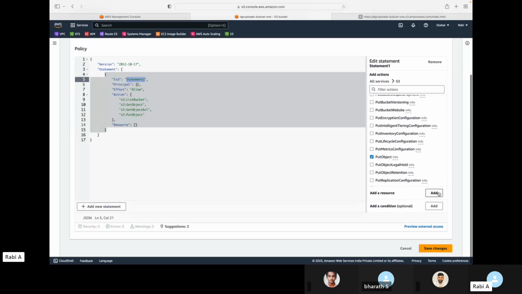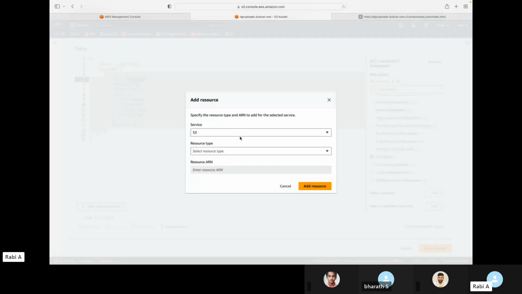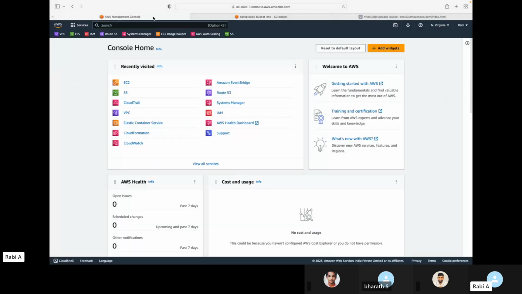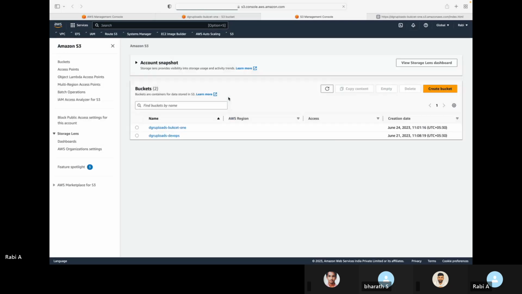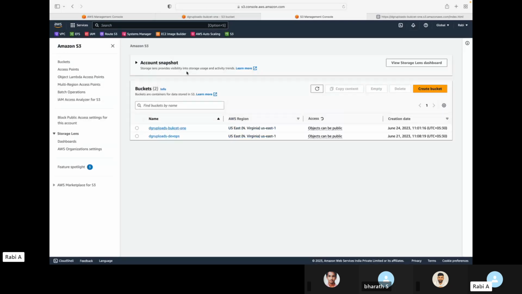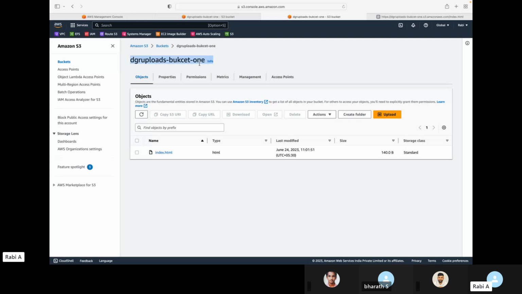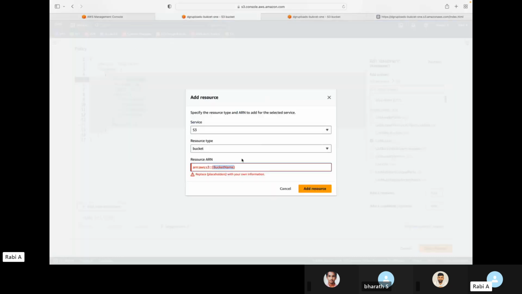Then you can also restrict this to whom you want to allow this access. So resource type, like you want to allow for a specific bucket or a specific object. So let's say I want to allow this for a specific object. And what is the bucket name? So my bucket name would be this one. Okay, so I will take this and I will provide that over here.